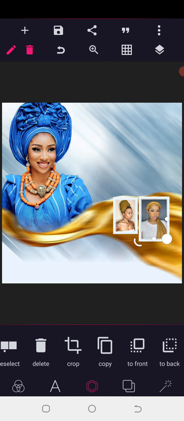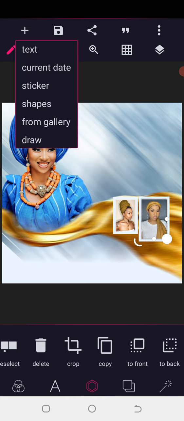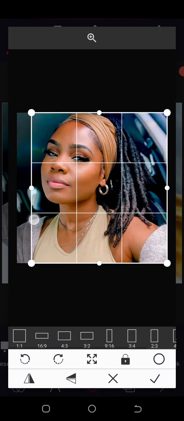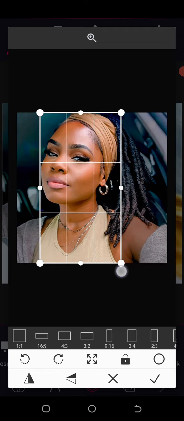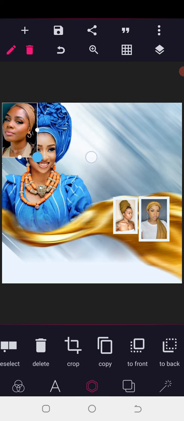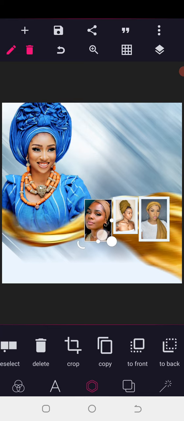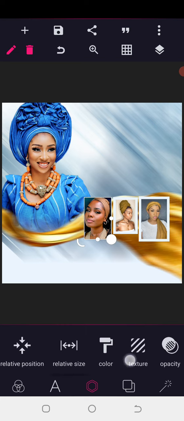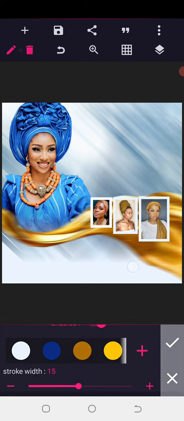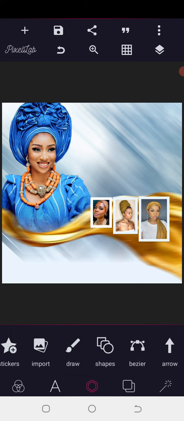So after that has been done, the next thing we need to do is to bring in another image and make sure that we follow the normal process that we have been following. Should we just achieve this using this? So reduce the size very well. Okay. Then after reduction, you give it the stroke, let's say 15 as usual. Then you have to reduce it very well to make sure that it is positioned where it's supposed to be.